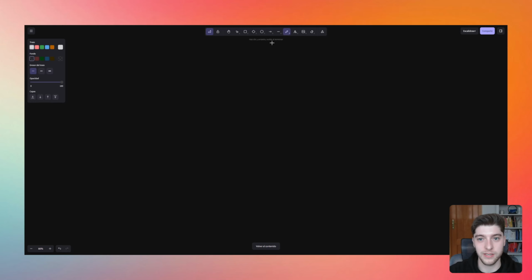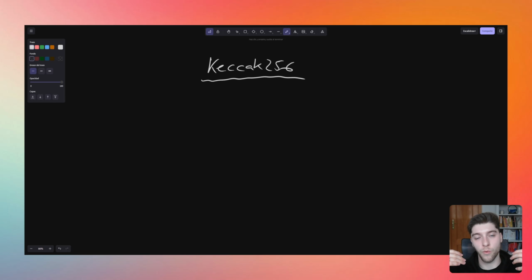What I'm going to do is explain the Keccak256 function for you. I'm going to give you an explanation of what it does, when you would use it, and then we're actually going to go into Remix, which is an IDE for blockchain development, and see an example live. I'm going to write a very simple function, just so that you can see how to use the Keccak256 function in a development environment. Okay, so without further ado, let's get into it.